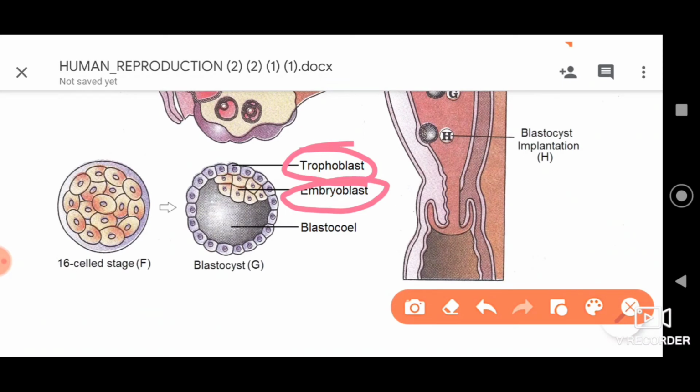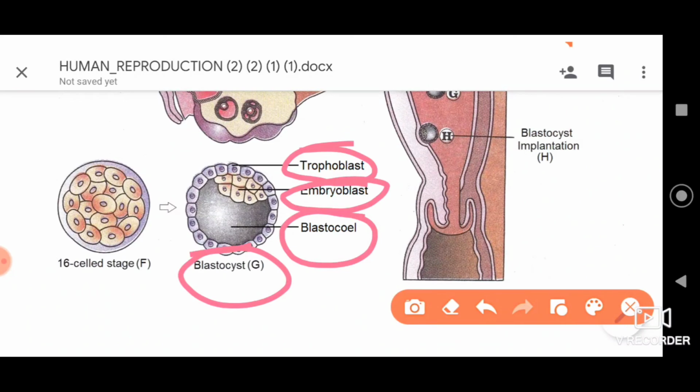Now the trophoblast has a fluid-filled cavity inside it, which we call the blastocoel. And the embryo, as I said, we call the blastocyst, which is a minimum of 32 or 64 cell stage. Dear friends, after fertilization, that is after the completion of fusion of the male and female gametes, after 5 days, the morula keeps on dividing and becomes 3 times bigger compared to when it was initially developing in the fallopian tubes. After 5 days of fertilization, it becomes almost 3 times bigger than before.